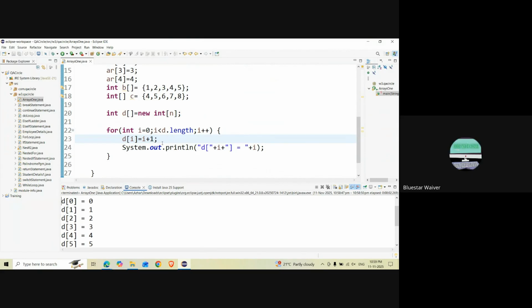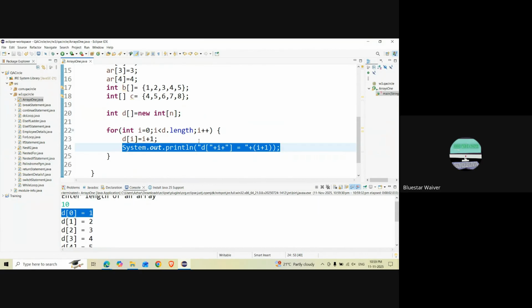But the way I typed it is wrong, I should type it like this. Actually, if you put d of 0, it will be 1 only. Since it starts from 0, we get 0 plus 1, 0 plus 2. This is what we are seeing, but internally it would have entered properly.